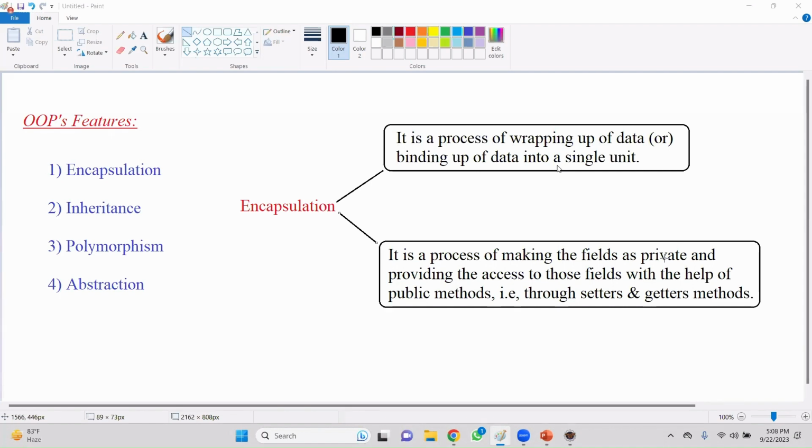Without understanding this concept, you will not understand encapsulation. I hope it's clear, guys. I told you, in order to understand OOPS concepts, you should be having a proper knowledge about previous concepts also. For example, if you don't know that instance variables can be accessed with the help of object, you'll not be able to understand this.